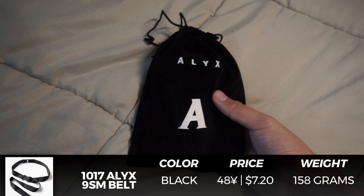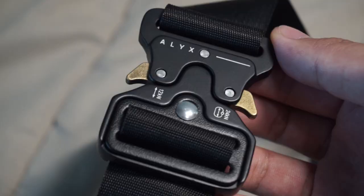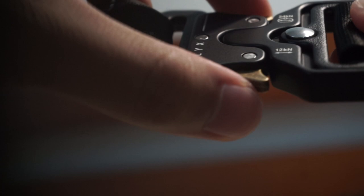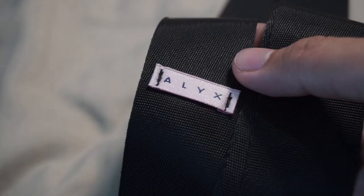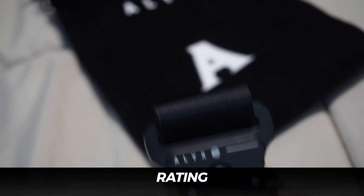Moving on to some accessories, we have this Alix roller coaster belt that you've probably seen many times before. This listing has a ton of sales and for $7, you can't really go wrong. The belt comes in a velvet drawstring pouch and it comes with all of the tags. The quality is honestly crazy good for the price — the buckle mechanism works fine and it has pretty much all of the details. It does have Alix on the belt; I've seen a ton of other ones that don't even have that, but this one does, so it's pretty accurate to retail. Obviously, this gets a 10 out of 10. I might have to get this in another colorway.